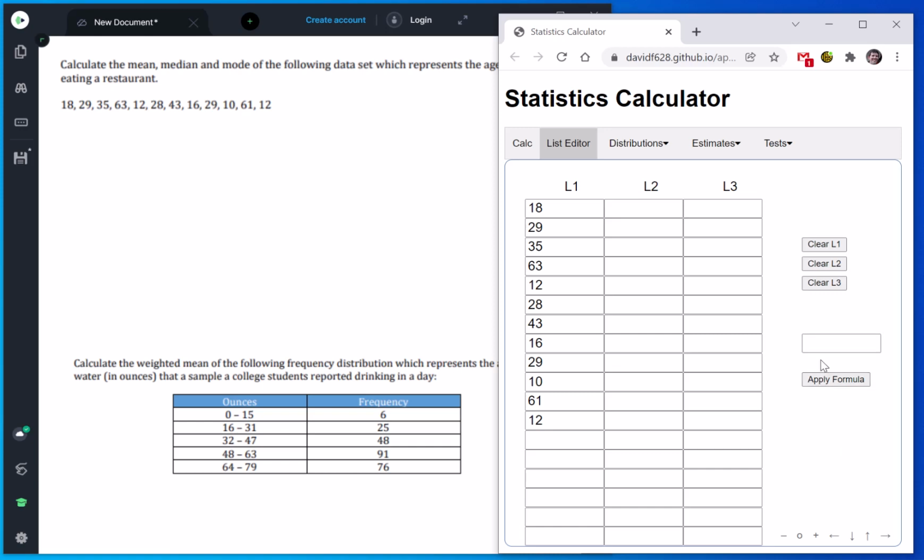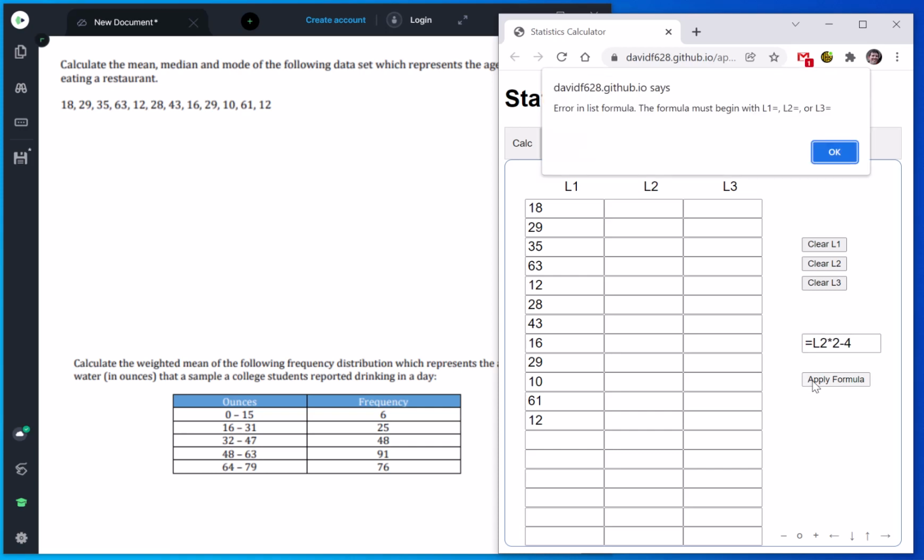Also, there's this apply formula thing. This is something you'll probably not need to use, but if you typed in your data in L1, but you wanted the data in L2 to be twice each of those items minus 4 for some reason, then you could do this. Maybe you need equals here first.